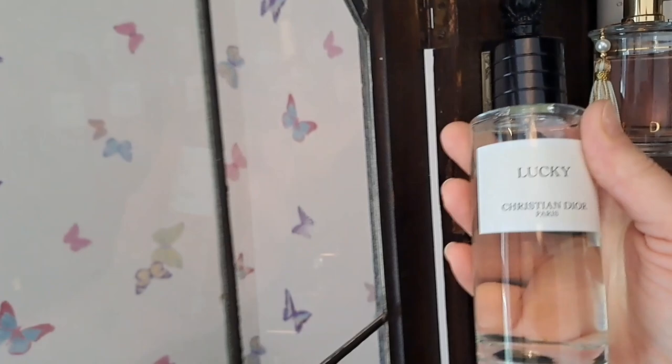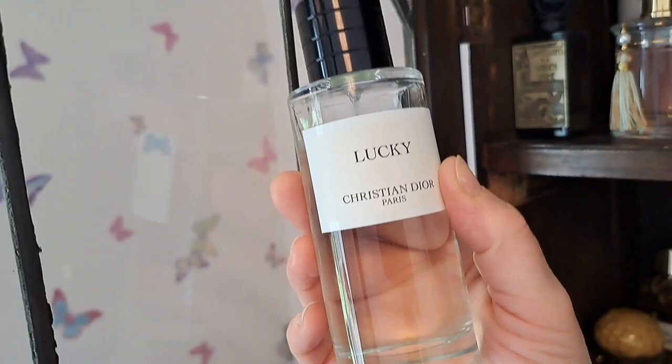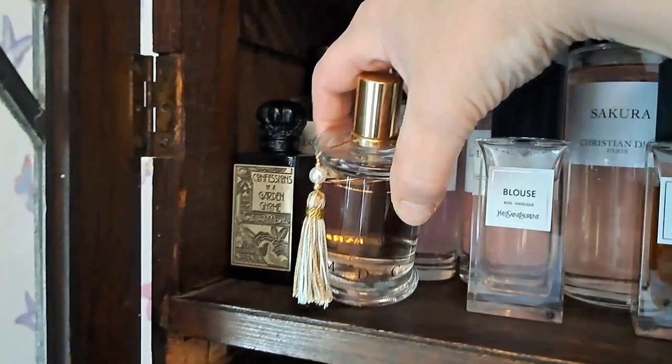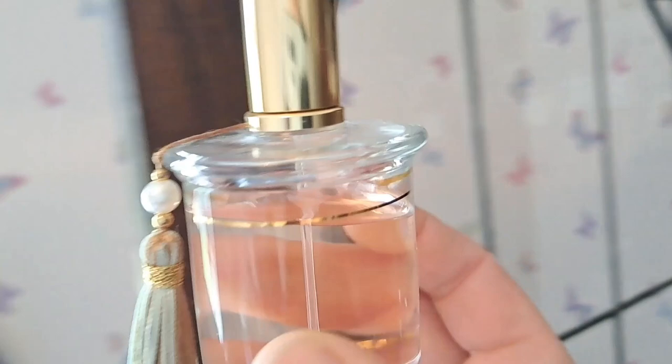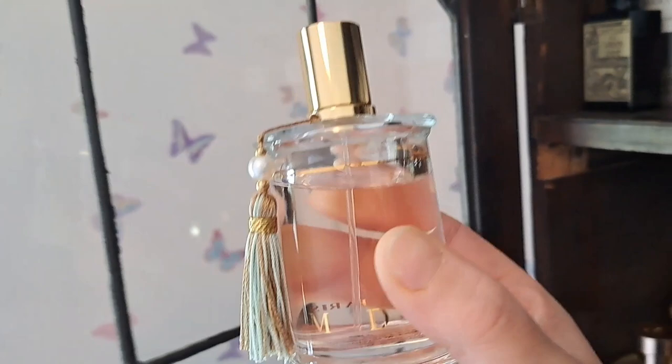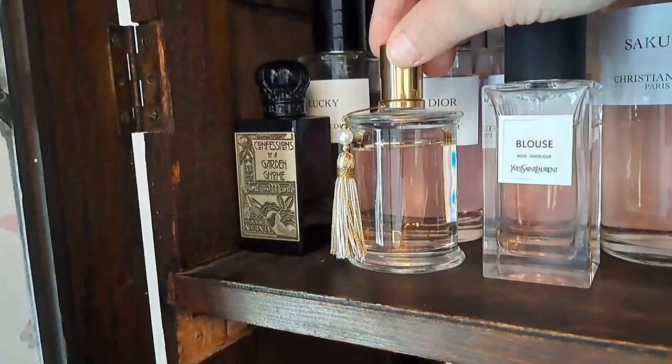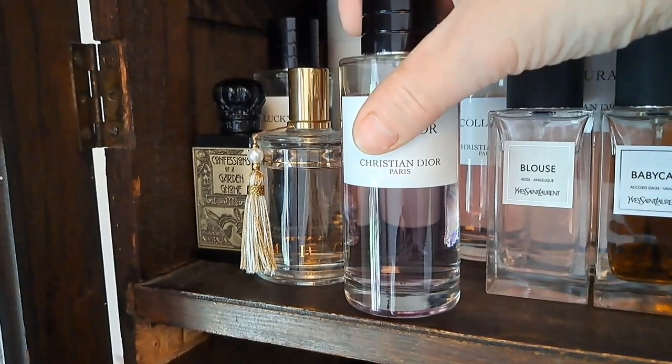Behind Confessions we have Lucky, which is a beautiful green lily of the valley fragrance - very simple, very clean, very ethereal. I like to keep these two together because I actually wear them together; they suit each other with the lily of the valley. It's a pretty green liquid and beautiful for spring - possibly my favourite Dior at the moment. In front we have Chao Chao San from MDCI: a cherry blossom, rose, lychee fragrance - a pretty pink juice. There's an element that's a bit concentrated and not as easy to wear as I expect.